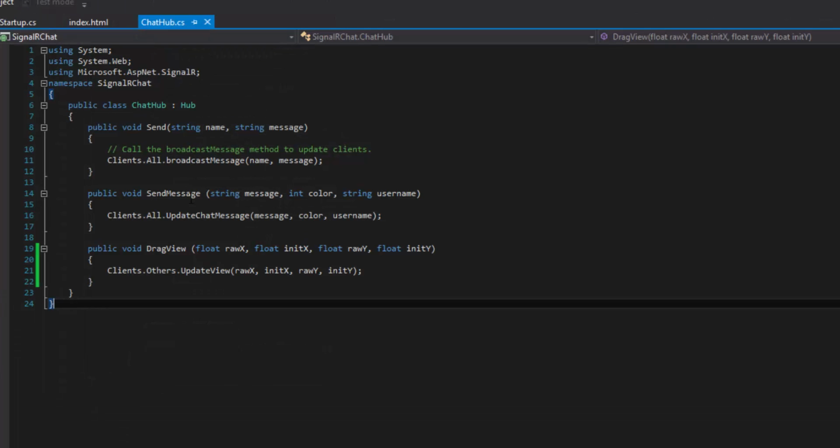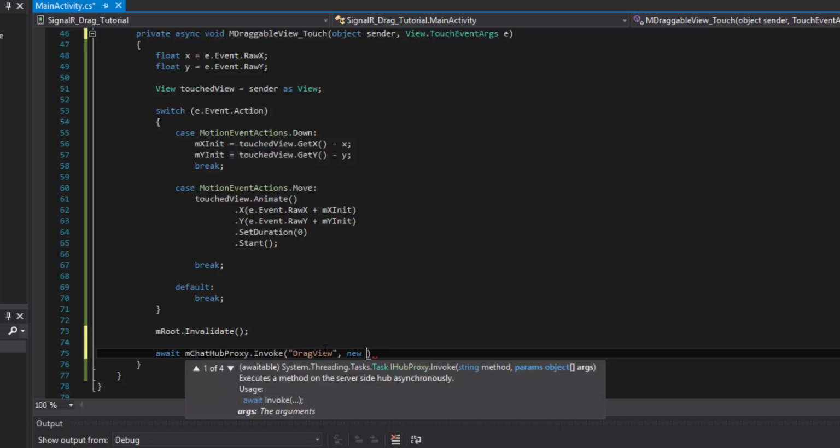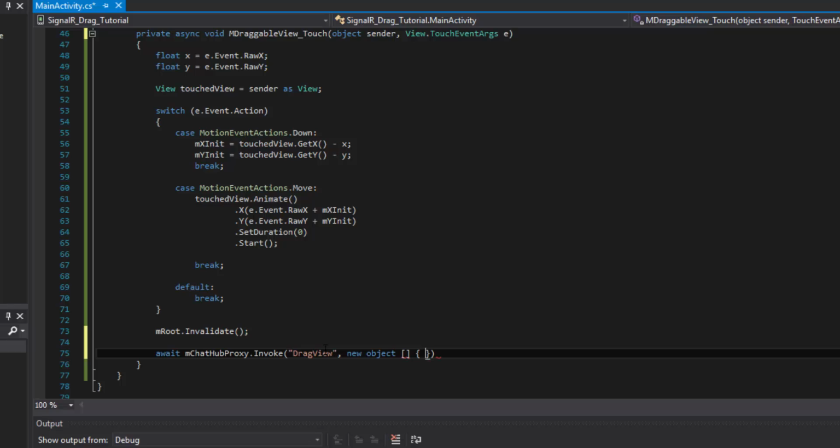So that is this thing right here. Just to be sure, copy it, make sure it's the same. And we're going to do a new object to pass in all 4 of those parameters.